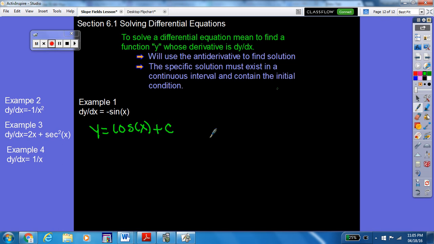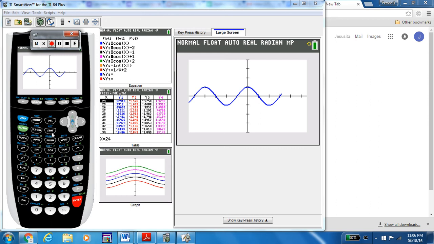And what's going to happen is these constants are basically going to shift the graph up or down, creating parallel curves. And I went ahead and graphed that on my calculator to show you. So I have it here showing you y equals cosine of x plus 0. Right here, the red one, that's going to give you cosine of x minus 2. You'll see minus 1 start to come up here in a little bit. And I'll pause it while it draws the others.